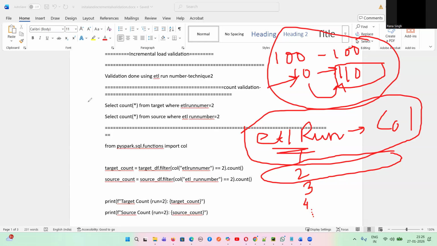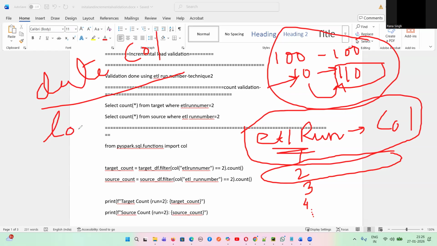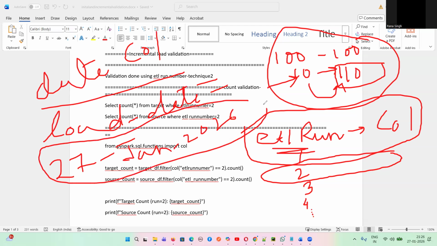And also based on the date column. Have you heard about date columns? Let's suppose these 10 records are loaded for a particular date. Let's suppose load date or updated date. I am writing here load date. Load date is, let's suppose, 27th of Jan 2026. So on this particular date, these particular 10 records are loaded. Based on this date filter, I can find this particular incremental load, which is also called second time load or delta load, and I can put a filter and validate the data. That is called incremental load. Am I clear about incremental load?